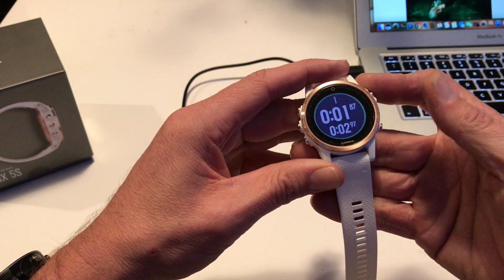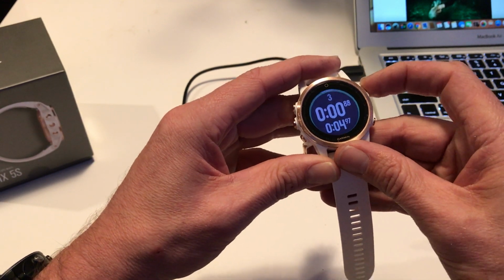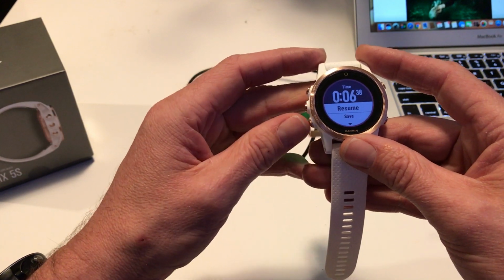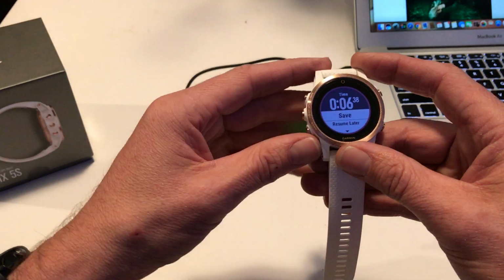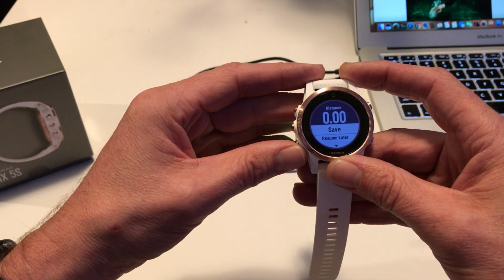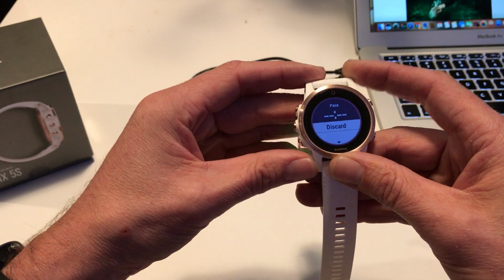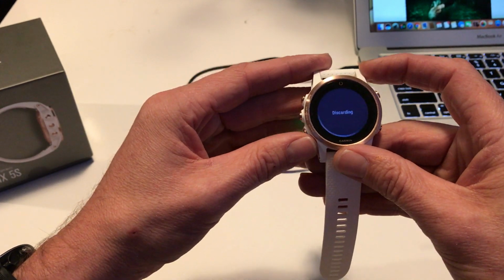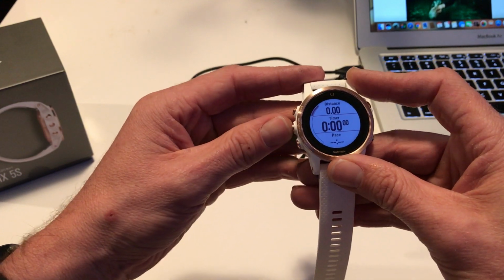You can press the lap button down here as many times as you want to get laps during the workout, and then press stop. If this was paired with a phone, which it's not at the moment because she's not here, once you hit save, that workout will be transferred straight into Garmin Connect. And if you've got an auto sync with either Training Peaks or Strava or some other service, then it will connect straight away. So we'll just discard that and remove it because we don't need that 3-second workout loaded in there.